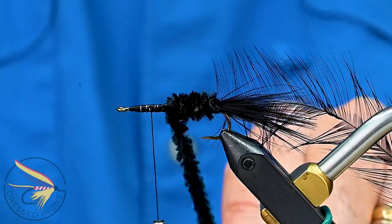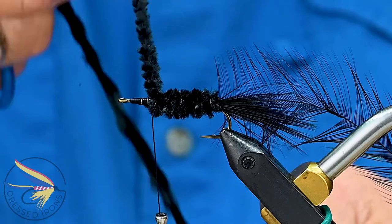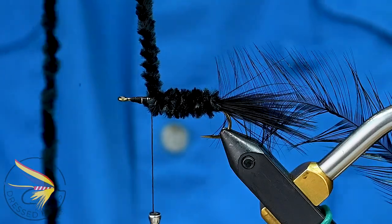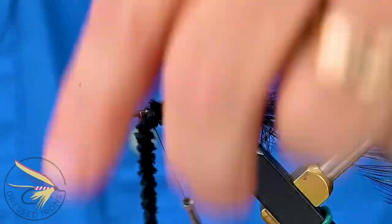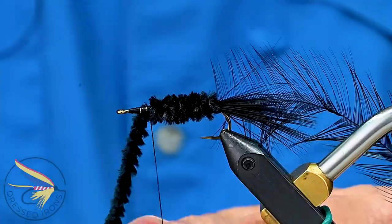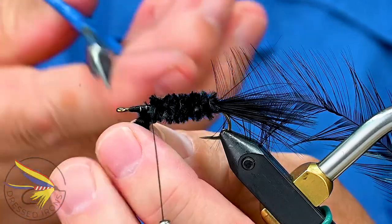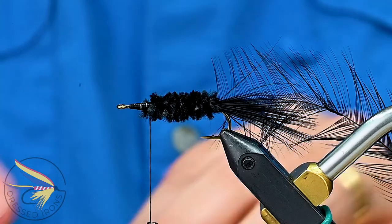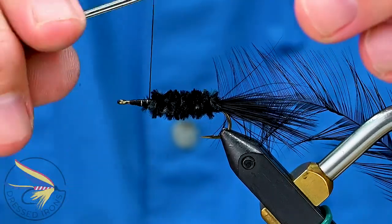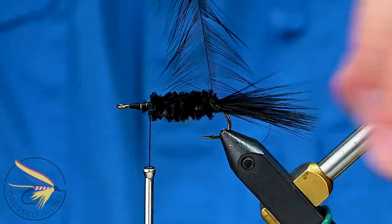Each wraps right in front of the other. When you get to your thread, it's tempting to put one more wrap in. Don't. Again, you can very easily crowd the egg space on this. So just wrap that in. Trim away the excess. Anchor that down.